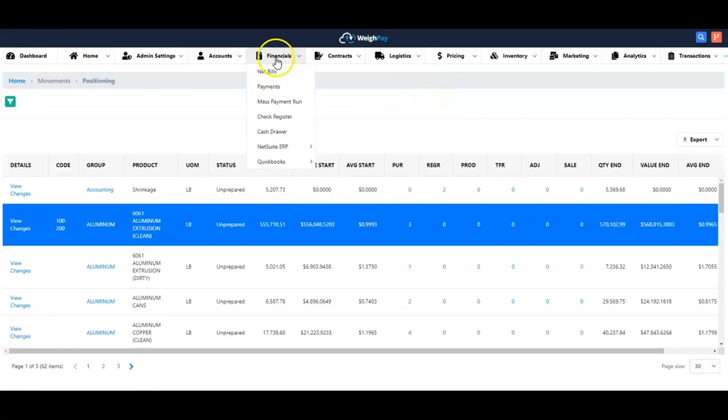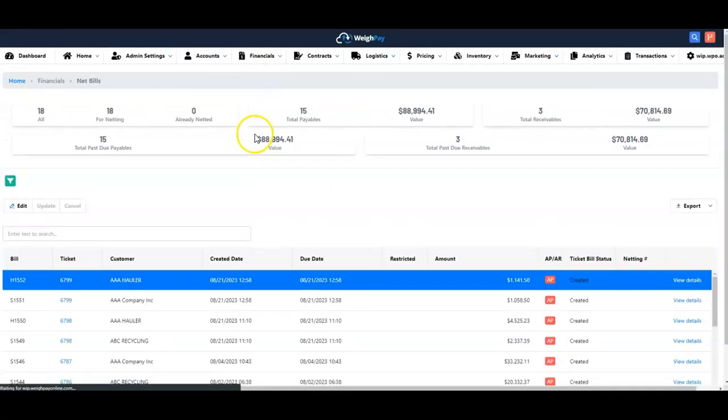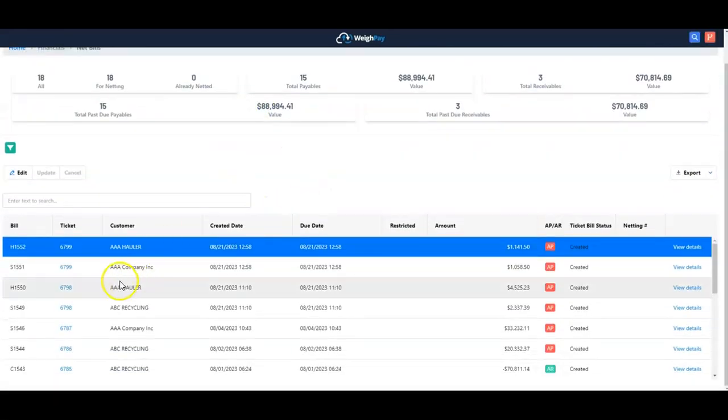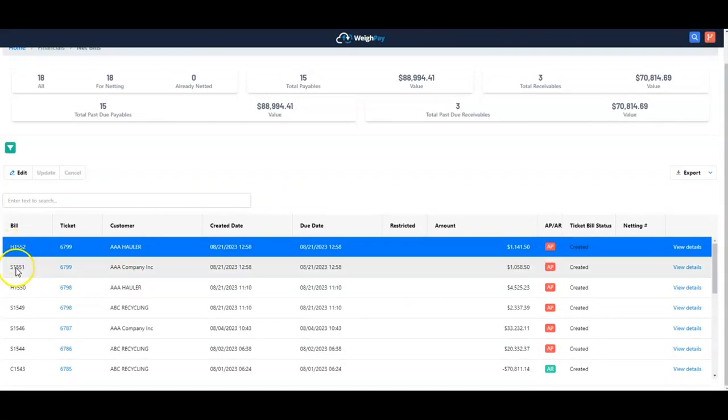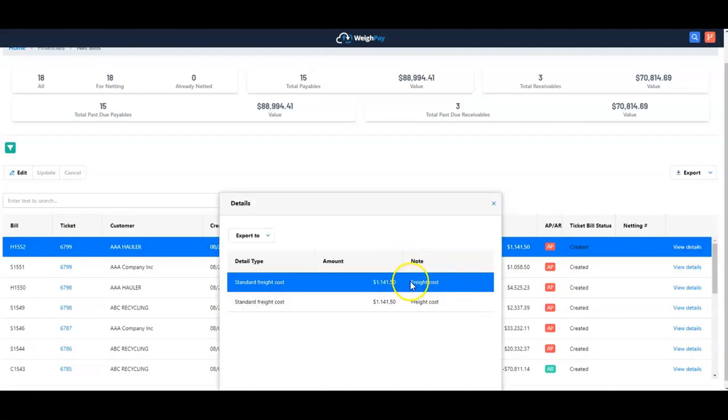So that gives you kind of an overall view of how inventory and freight are connected and how we're creating freight bills. Let's take a quick look though at a freight bill so that we can understand how we're doing this. So you can see here that we designate H is a hauler bill, S is the supplier bill, there's a hauler bill, there's the supplier bill, supplier, supplier. C is for customer, that is for a sale. So we can go over here and we can look at the details of this, and this will show us the freight cost was standard freight. There was no surcharges involved in this one.